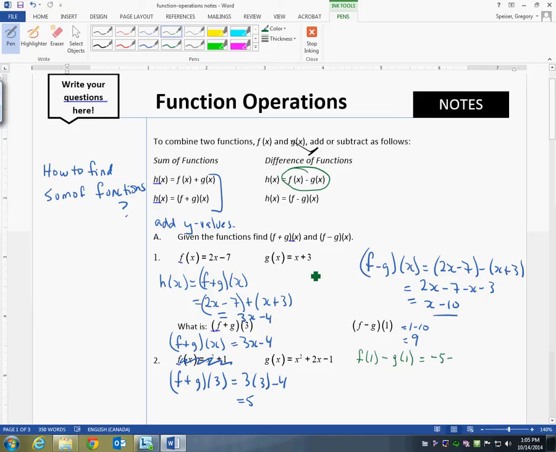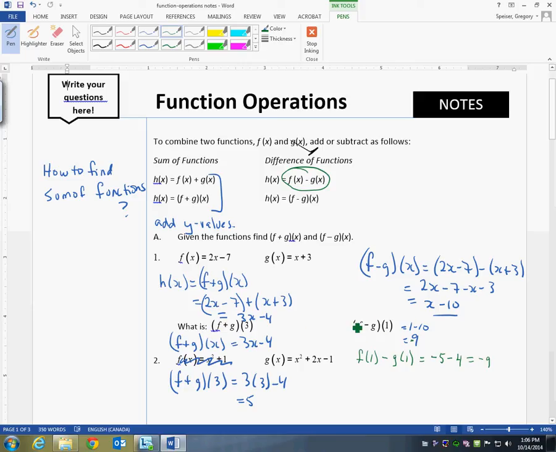Minus, now if I put a 1 here, 1 plus 3 is 4. Oh, did I make a mistake here? I got a 9, and here I'm getting a minus 9. Oh, that's why, because I forgot about a minus over there. Hey, it's a good check. So you see there's two different ways of doing it.